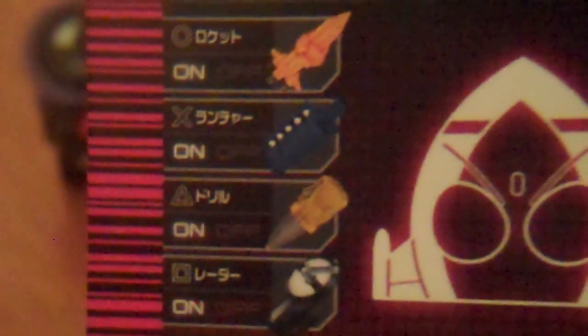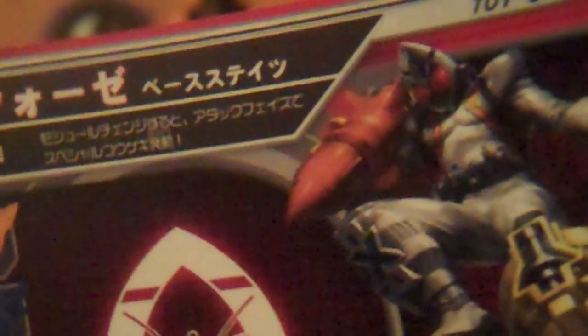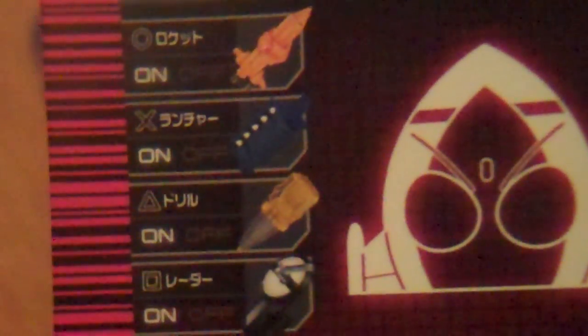And flipping over to the back, we see that instead of like with the past cards, where it just has 4 placeholder switches, and the player has to use their real life switches to use Forza's special ability, this one has the first 4 switches automatically turned on, so when this card is used in the Ganba Ride game, he automatically gets the power boosts that are attained by using those switches.